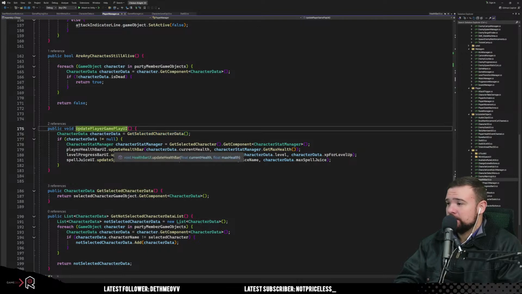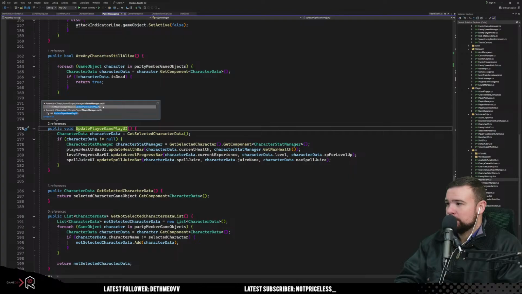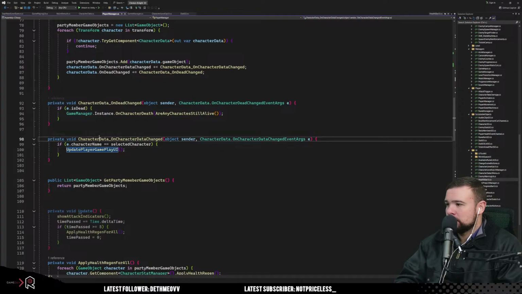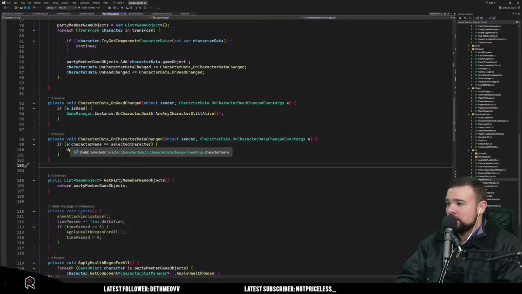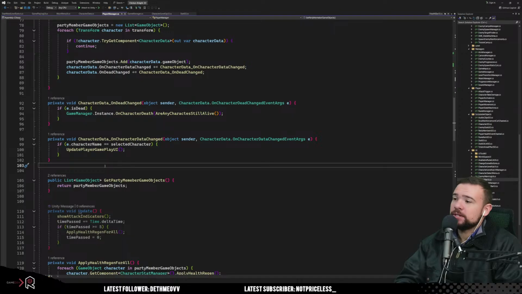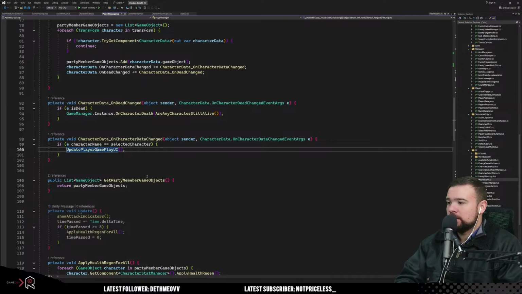So every time this was called, what happens? On character data change, I check whether it is in fact my selected character. So I would check if the character name is equal to the selected character, and only then would I update the UI.